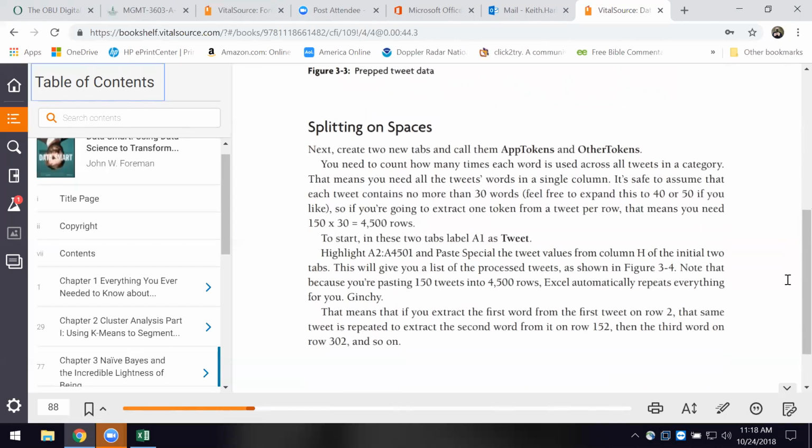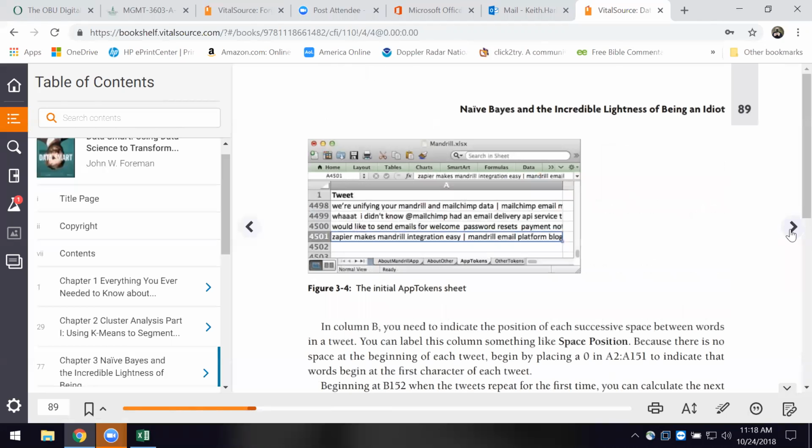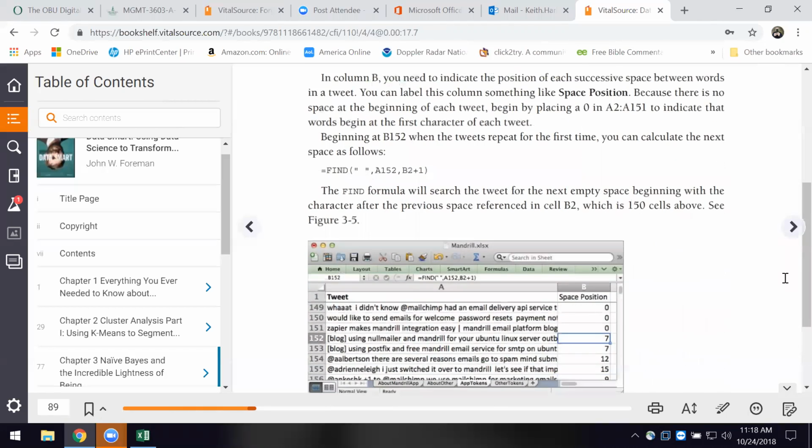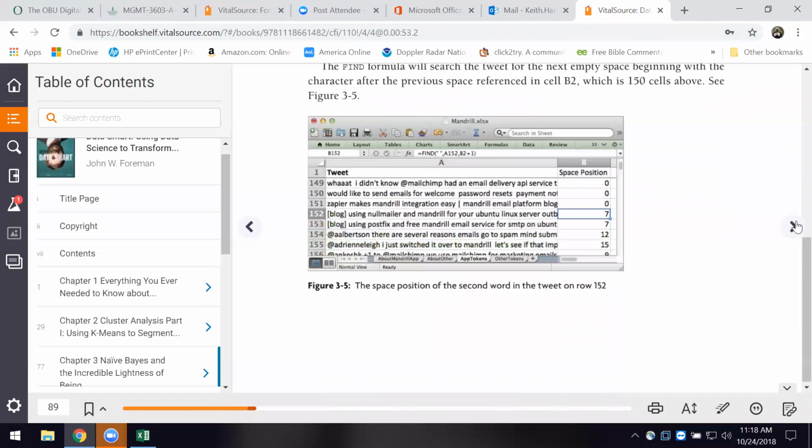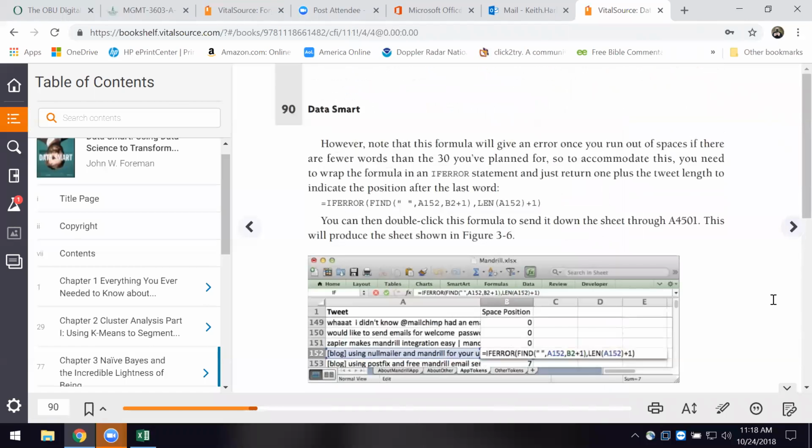And he says we're going to stop at 30 tokens, but we've got 150 tweets, so we'll end up with 4,500 rows for each of these. And there's the initial token, and of course he walks you through the whole thing. All right. I don't expect that any of you would be able to build this type of model, nor would I expect you to have to.